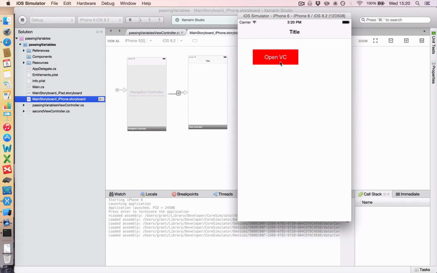Here we go. So now when I click the button, it opens up the second view controller, which has the button called Open First. And you'll notice at the top, it's introduced this bar, which should look very familiar if you have an iDevice. And basically this says, simply go back to the previous view controller. Now all of this, remember, is being taken care of by the navigation controller. So it knows that the previous view controller is called Title, and the one we're on now is this one. So if I click the back button, it simply goes back. And you can go between the two as much as you like.